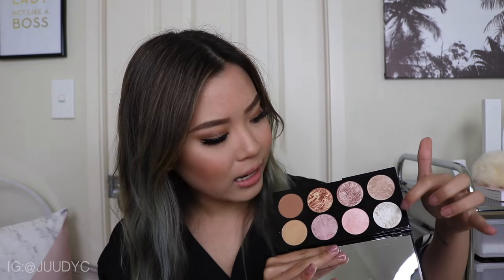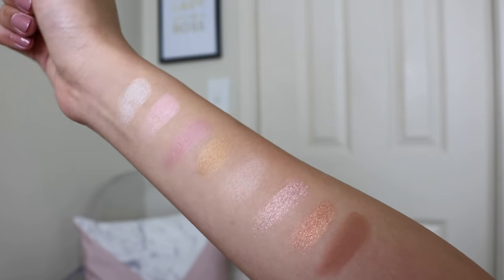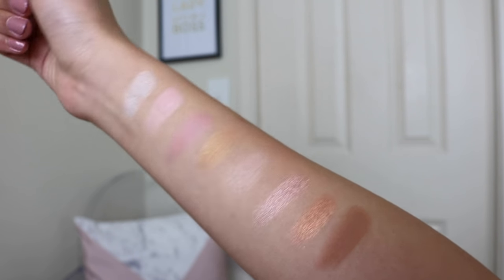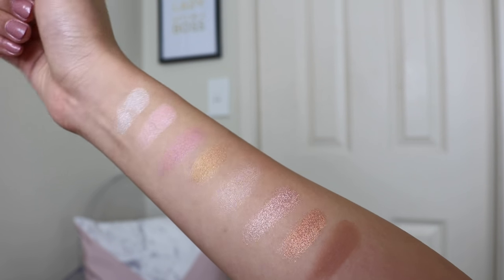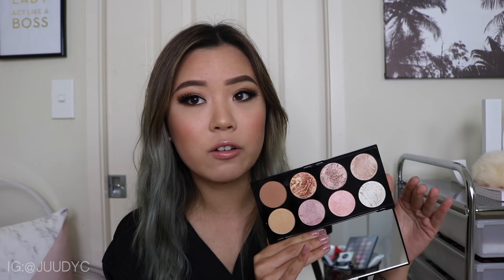But I really want to show you guys because look at the pan — it's freaking stunning. I love all these swirly details in the pan and it's really, really beautiful. I haven't touched these golden shades as much; I've only played with these two ends as a highlight. This palette is $10.50 in New Zealand, so probably in the US it's about $5-ish. It's super affordable and you're getting a lot of product with a different variety of shades. I really love this palette — it is gorgeous.